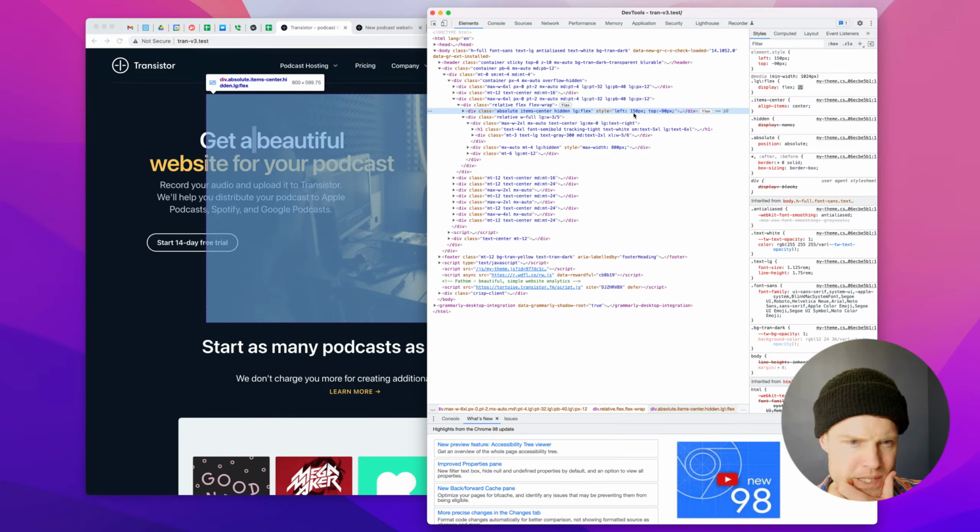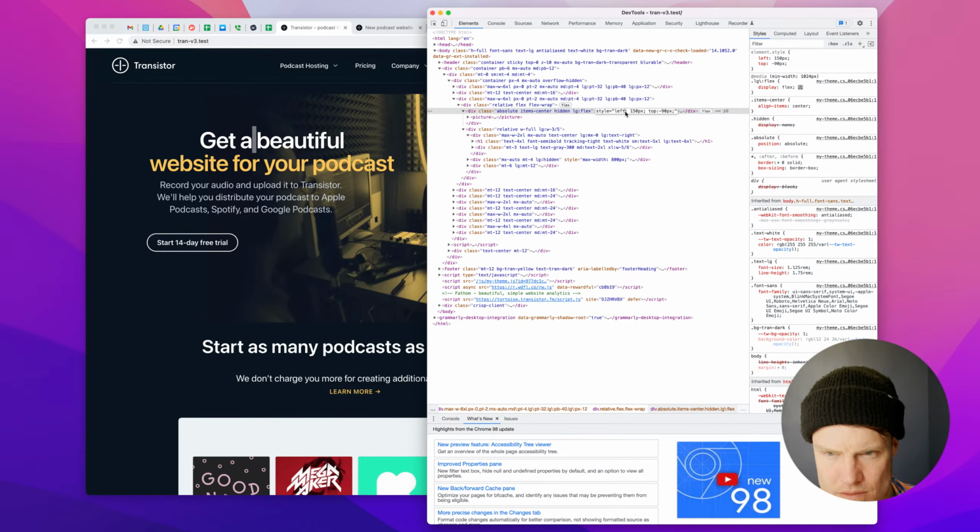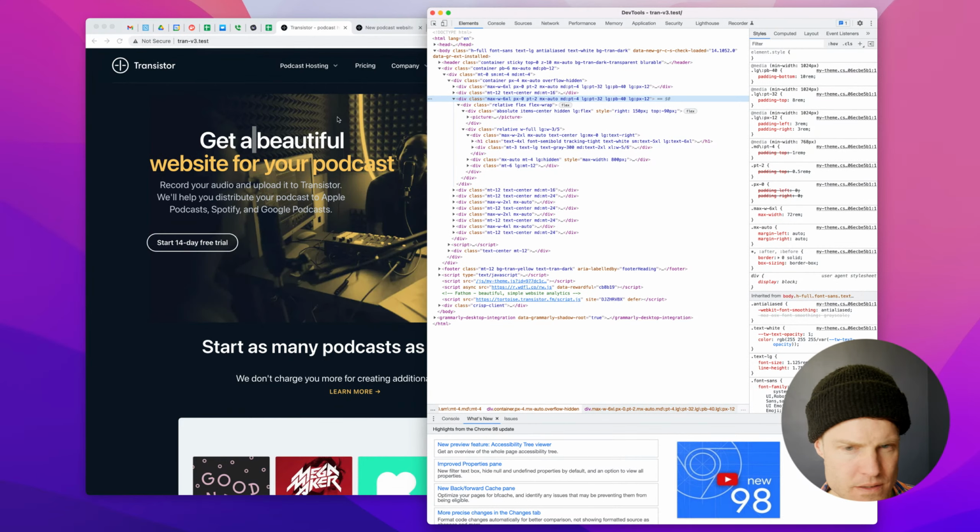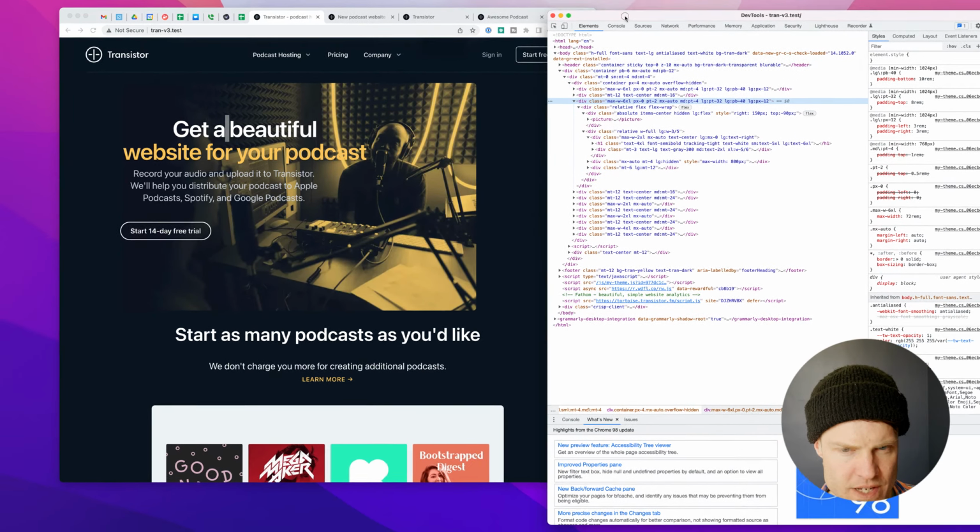Left 150 pixels. So why don't we switch this to right? What does that do? It should move that over.